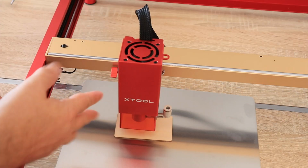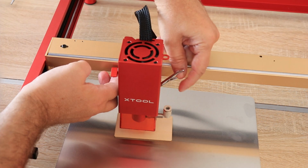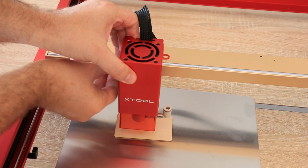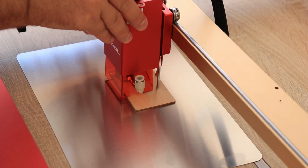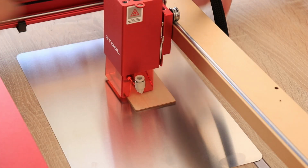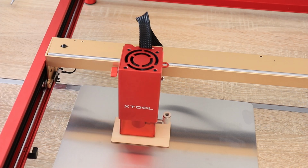Setting the focus of the module is very comfortable too. There is a distancer attached here with magnets, and I can rotate this knob and lower the module, tighten this knob and lift this distancer. Now the focus is set to the top of this surface, and I don't need any additional tool for this.